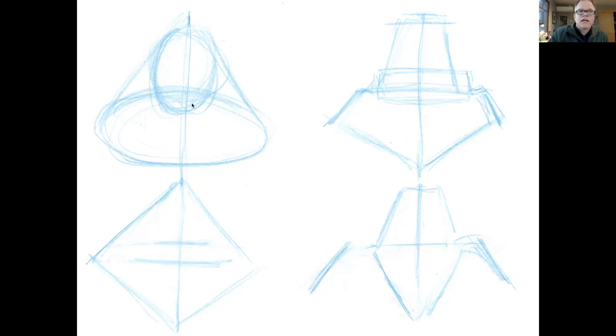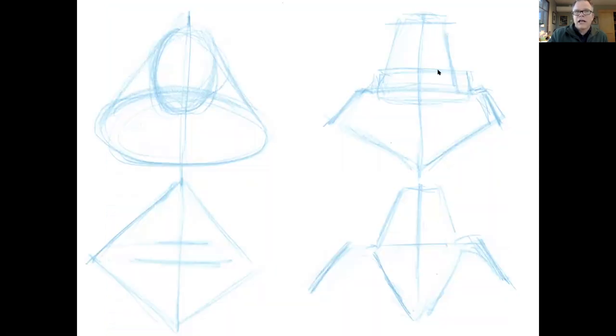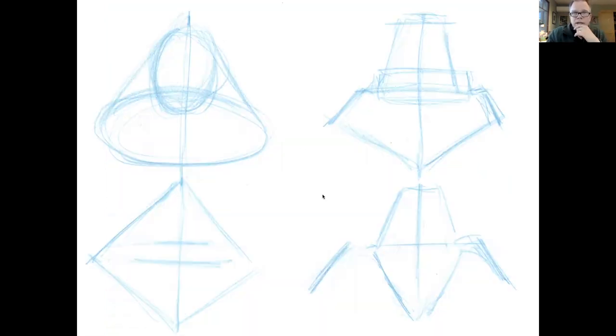Let me just hit this again. Right here, you're seeing an oval for the top part and then an oval for the bottom part. Let's look at this one over here. There's a little cone sticking up. There's then a row sticking off that. And then there's these angled wings going down. What I'd be thinking about there is this cone sticking up, then another level that has these things in it, and then these angled things coming up and down, going out to a point here. You see that either one of those could be legitimate ways of initially blocking this thing in with some light, loose gesture sketch lines on your piece of paper. There isn't one way to do it. But what you want to start to do is to loosely block in the shape of what you're seeing.